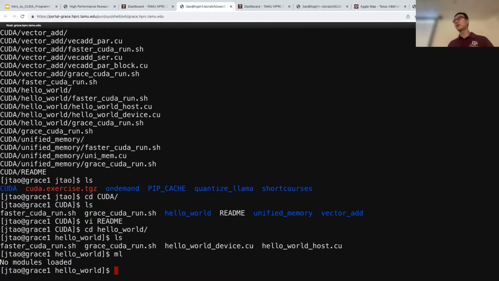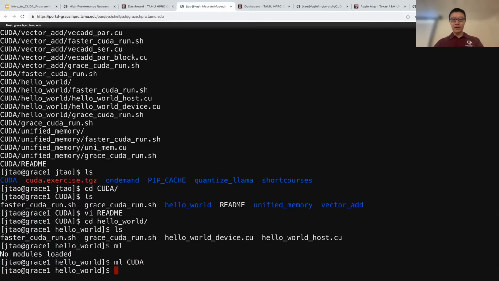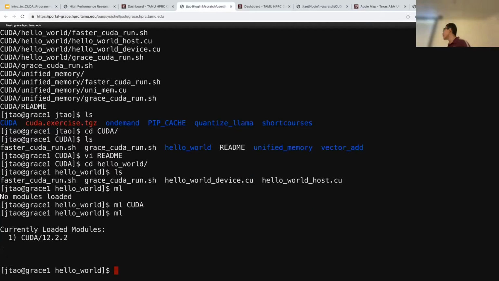There are so many packages installed on this server. Many of those you might not need at all. For CUDA, you can simply do ml CUDA, which is not recommended for experienced users, but for beginners, it's completely okay. The reason is that CUDA has multiple versions. If you do ml CUDA, this will load the latest version for you. Sometimes if you have code written for, say, CUDA 10, it might not work with the latest version. Even though NVIDIA claims everything in the latest version of CUDA is backward compatible, sometimes the code has some problem and will crash, or there is some performance loss because you didn't do any optimization for the new architecture.